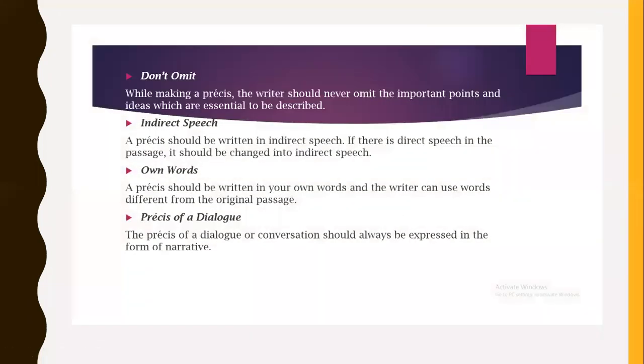Moving on with what else you can add in the story, or what are the other tips that you can make use of. First of all, here we go with what not to omit. While writing a Prezi, the writer should never omit the important points and ideas which are essential to be described. Let's say Aditya bought 5 different types of cars named Audi, Mercedes, Maruti, and so on. Now I am describing the different types of cars. So you can say Aditya purchased 5 different cars or 5 different expensive cars. That's it. I have not skipped the important pointer, yet I have included the description of what exactly had happened.